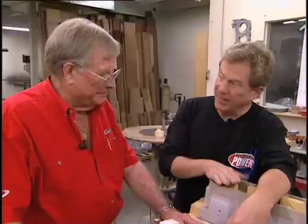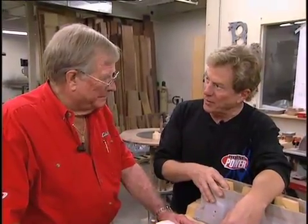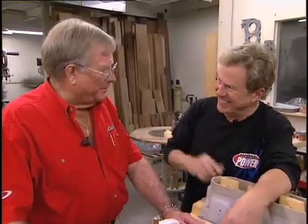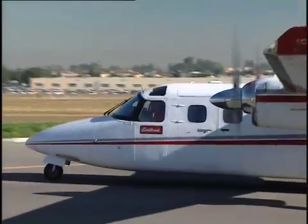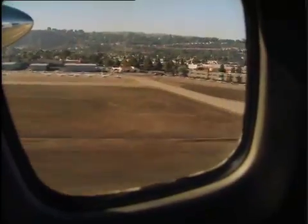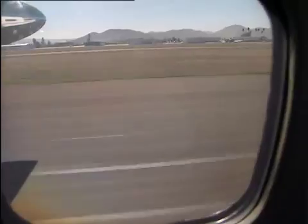So now what? I think I know a pilot that can get us to the foundry. Yeah, I think I do too. Okay, let's do it. Being a pilot comes in handy for a guy like Vic Edelbrock, who takes his Gulfstream Turbo Prop on frequent trips to his foundry.